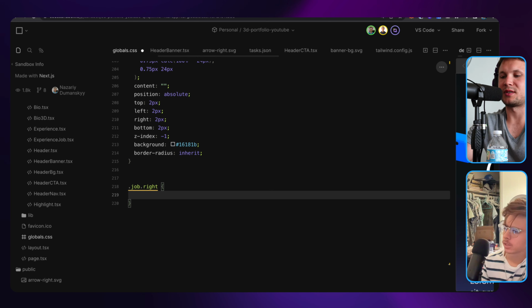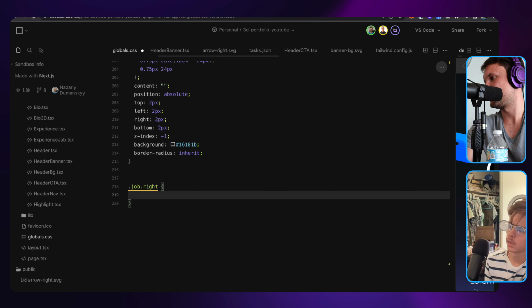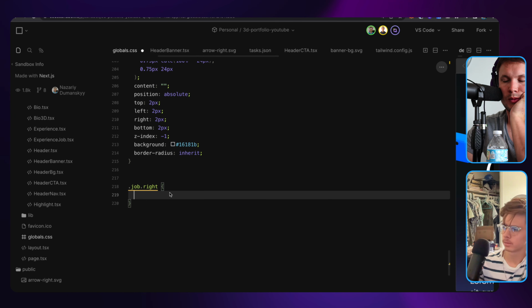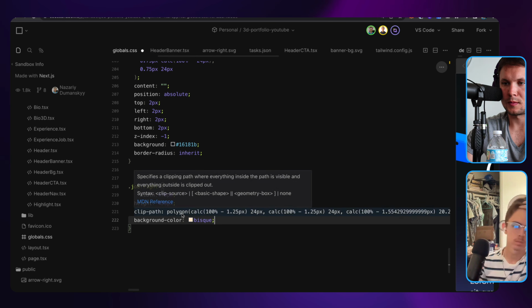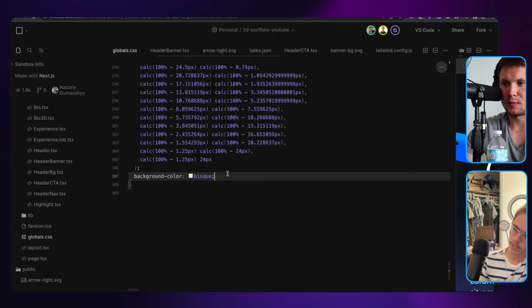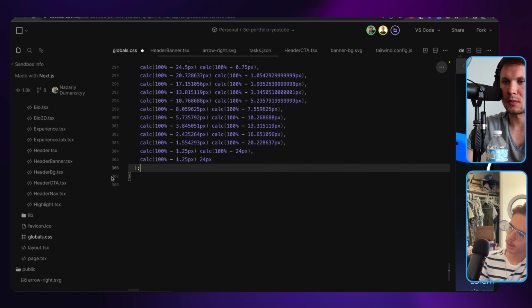Someone's like, what language is this? This is JavaScript. This is Next.js with JavaScript and CSS, and Tailwind CSS. So we would have to make adjustments for the left side. And you have to apply the before on the right, yeah.